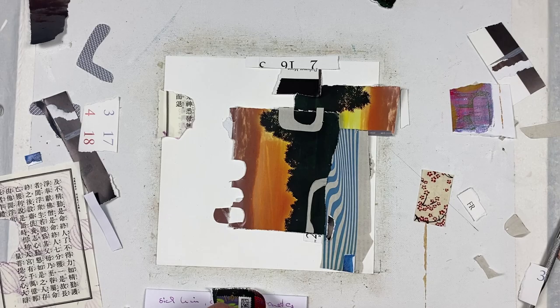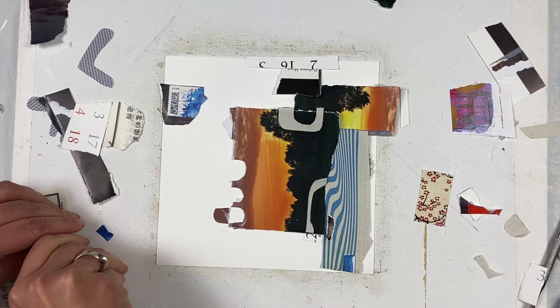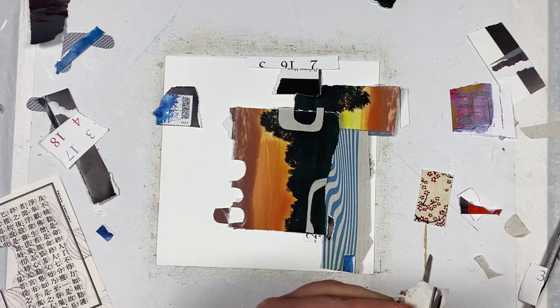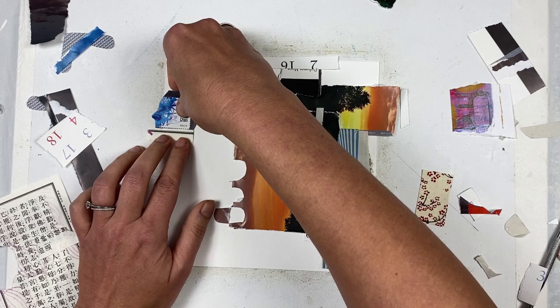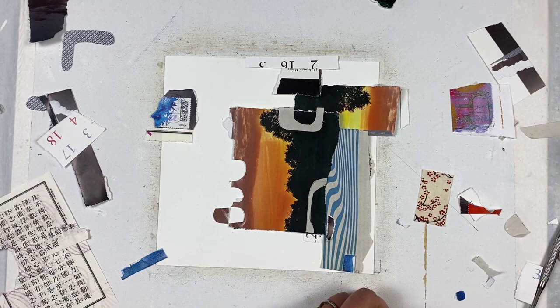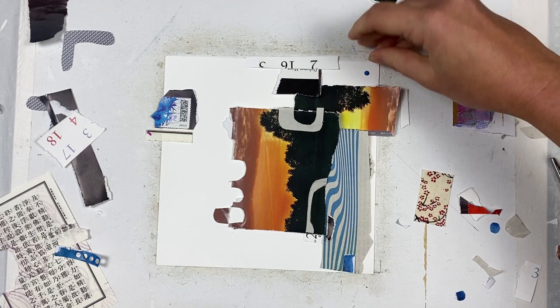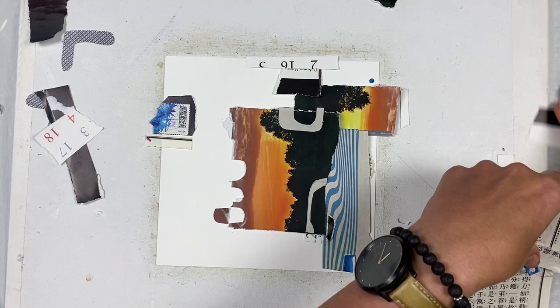Maybe the blue stamp on the envelope will fit. Let's see. Yes, that could work. Bit more black. Okay. And a bit of the blue on the right side. Oh, it's a bit too large. Yes, okay, that's better. Okay, that's it.